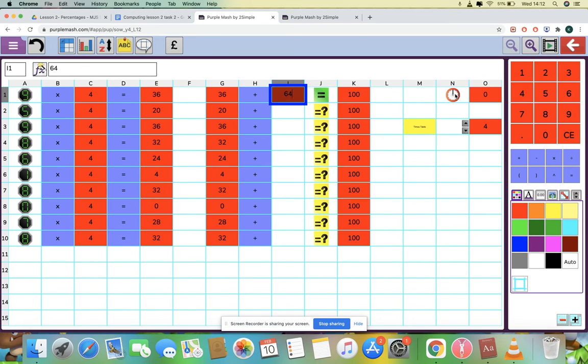Now, we've got a couple of other tools over here. We've got the timer tool over here. At the minute it's red, so that means we're not being timed. But if I click on it until it turns green, a timer then begins in O1 over here. So it's counting up in seconds. To stop the timer, I'm going to click on it so it goes red again. And then I can reset it by just typing 0 in that box, click on the timer, and it will start counting again. So the aim of the game is to fill in column I as quickly as you can. So it'll time how long it takes you to do that. So that's the timer tool.